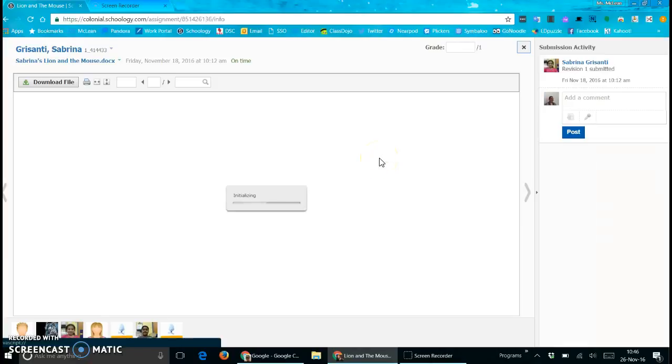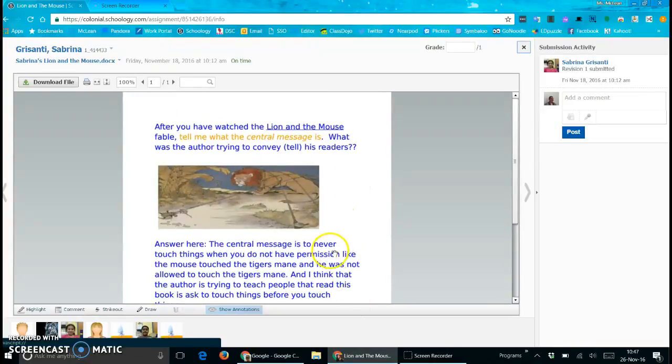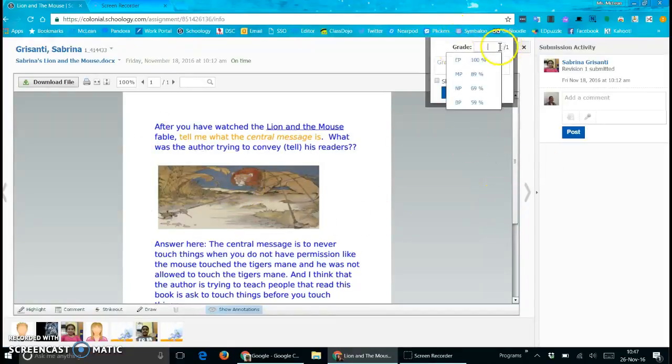And based off of whatever your standard for the assignment is, after you review what they've submitted, you're going to click inside of where the grade is. And you can see I have a simple 4-point grading system. It's not always going to be standards aligned in here, but it will help you if you're doing a simple assignment. So I can easily just do this. I can always go back in right here and give feedback to Sabrina so that she knows why she wasn't able to receive either an EP, or if she got a BP, why she got that.